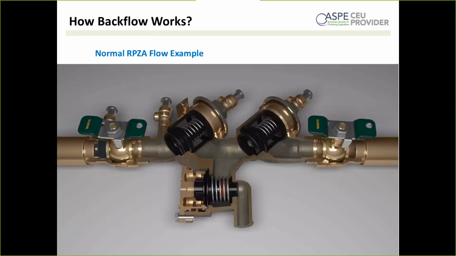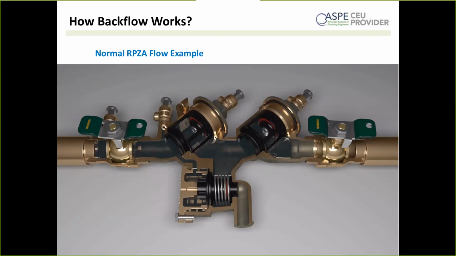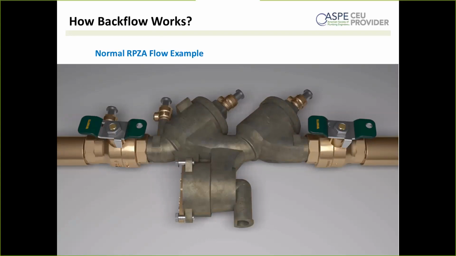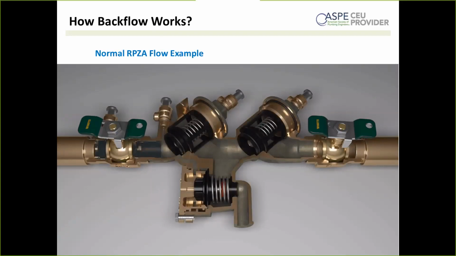So here's a nice animation cutaway so we can see what's going on. As you can see, first the water is going to close that check, right? It only takes 2 psi. Then 5 psi will open the first check, fill the zone, open the second check, and now we have flow. So our relief valve is staying closed because nothing's going wrong. So under normal operation, this relief valve is going to stay closed.